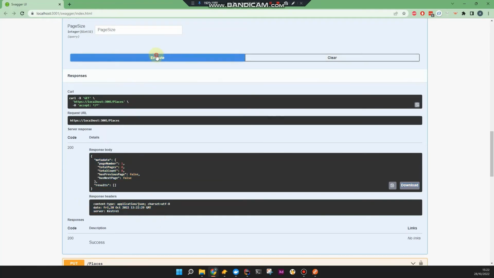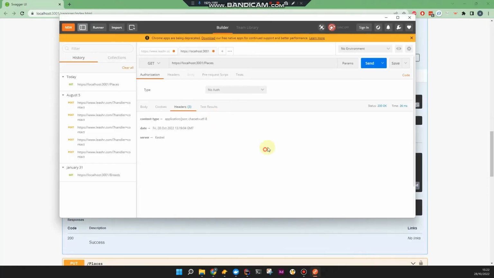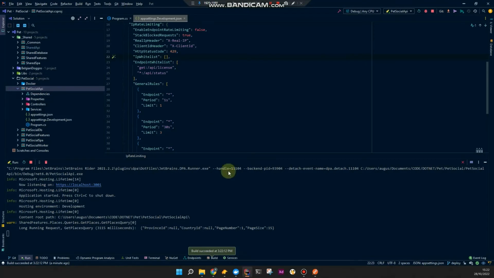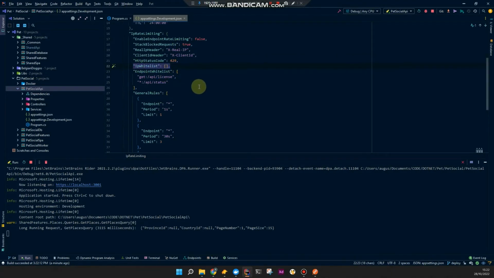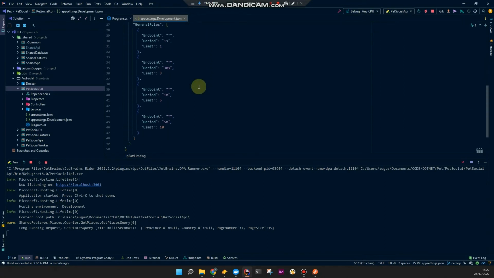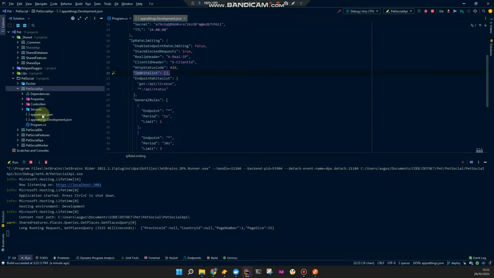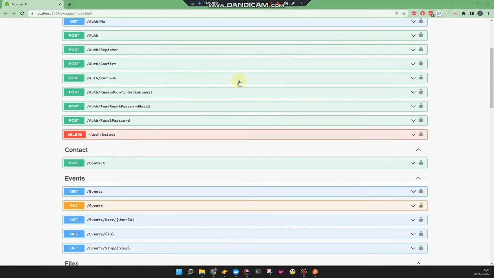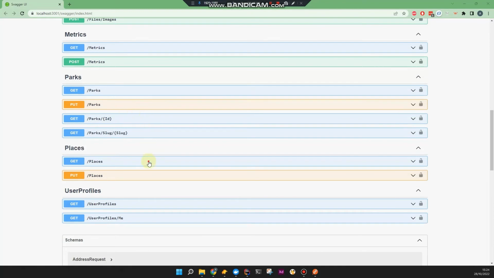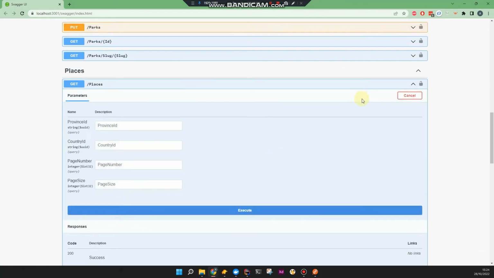Doesn't look like. Doesn't seem to be. Let me also cancel out the whitelisting in the appsettings.json. These still have the local host. Okay, sorry for wasting your time and my own.